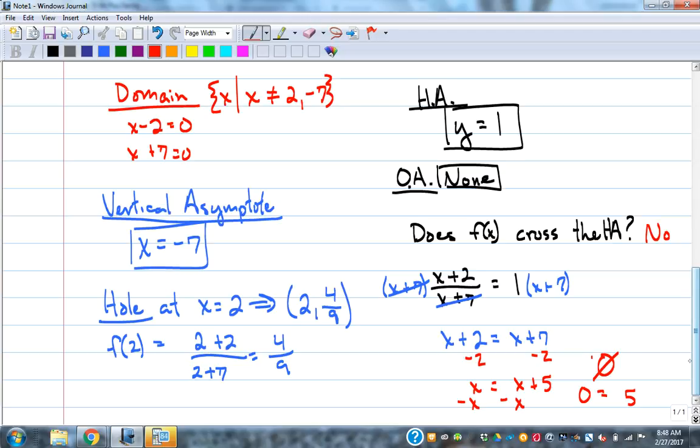What do you think? Not necessarily. It could be, it's like a fraction multiplying out. Right, which would mean it would cross. But if it's y equals 5, it would, if it's 1, it could still cross it. If it's 0, it could still cross it. So you've got to work it out to see.